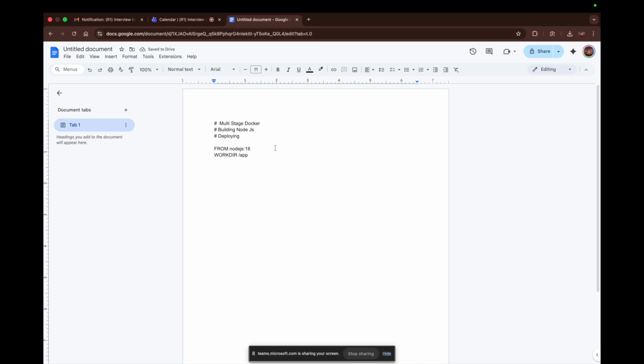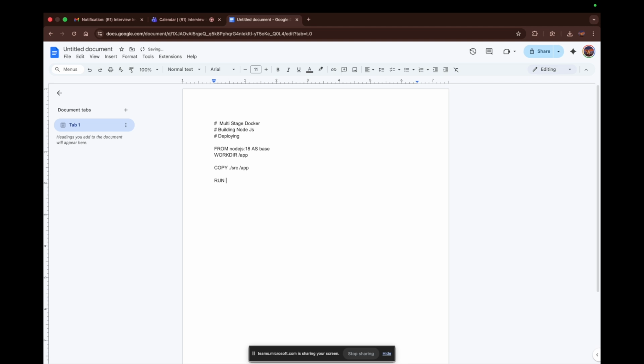And if you're using multi-stage, we can use base here. Then we need to copy. Let's suppose I'm copying ./src, just like that.